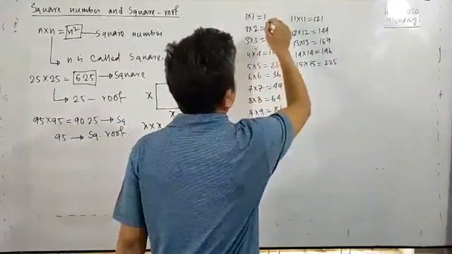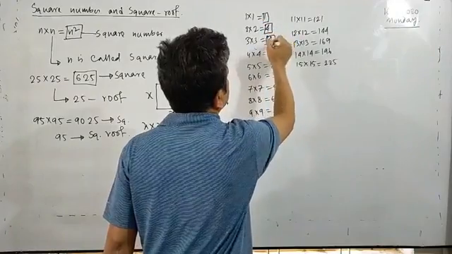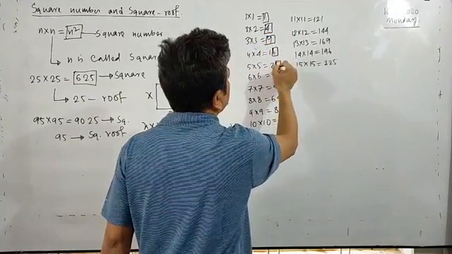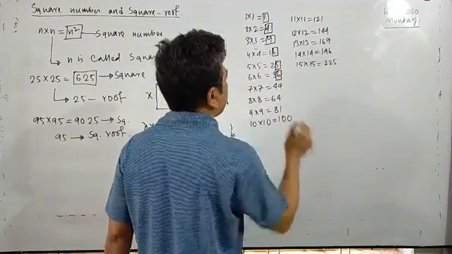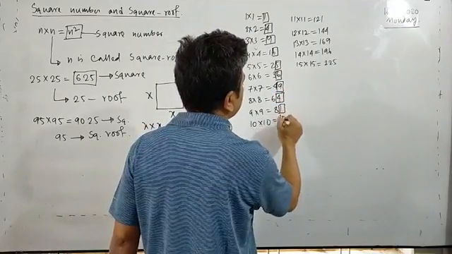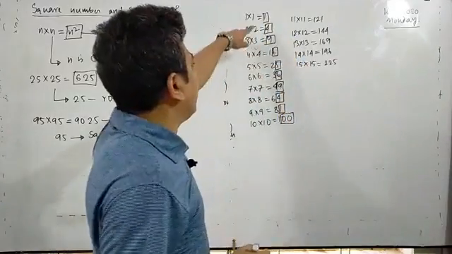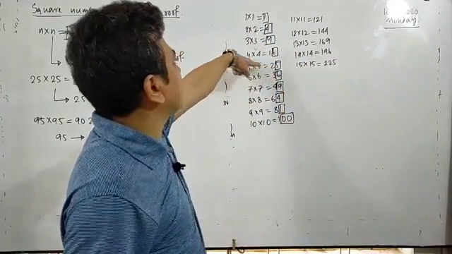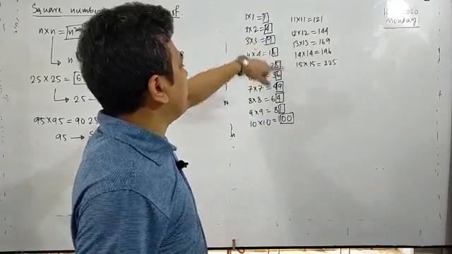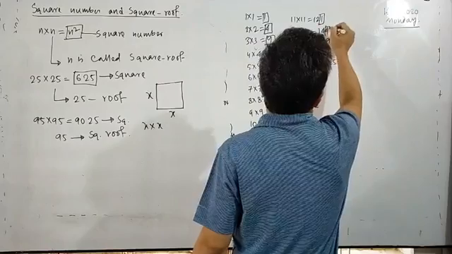But look at that here. 1 into 1, it is 1. It is 4 here. It is 9. It is 6. It is 5. It is 6. It is 9. It is 4. Here it is 00. Look at that, here 1, 4, 5, 6 and 9. This every single time is repeating, and no other numbers.